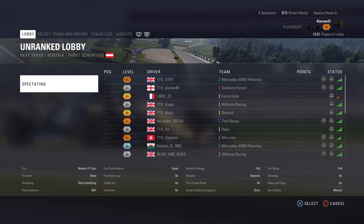And of course we have the driver standings. So we've got Blizzard on top of the table with 146, Squeezy in second on 102, Poe is in third, tied with Lambo on 66 points, then Gort is in fifth on 62, Siege in sixth on 38, Clifford in 7th on 36, Ollie in 8th on 34, Steph in 9th on 30 points, Latino in 10th on 28 points, tied with him is Alan Kay, then Josh, Francis and Jay all tied for 12th place on 25 points, Spike in 15th on 20 points, Maze in 16th on 18 points, Sean is in 17th on 17 points, Ollie in 18th on 15 points, Frank and Plaster in 19th on 8 points apiece, and then there is Damien in 21st place with a single point to his name.